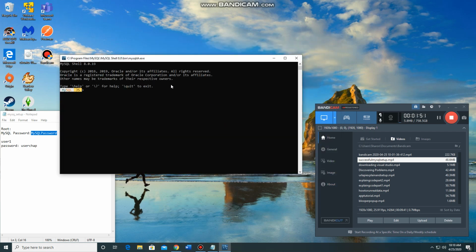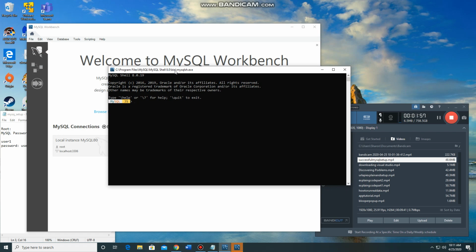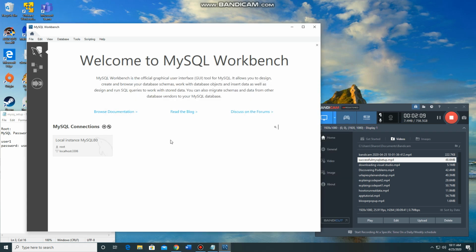And here you can create your tables from the MySQL shell if you'd like. If you're a command line person, you love that, that is your passion, who am I to stop you? Live your dreams. But I am not one of those people right now. I like a GUI. So next thing you're going to do is set up a connection.